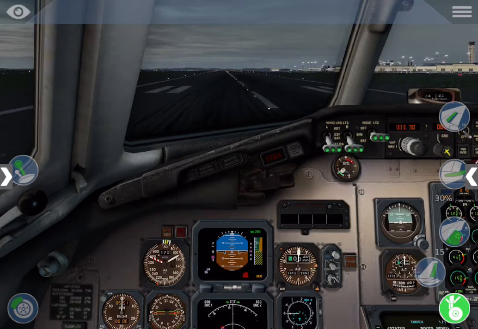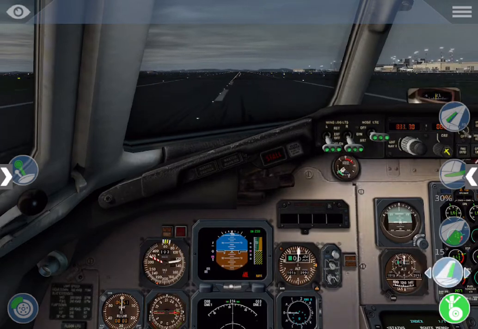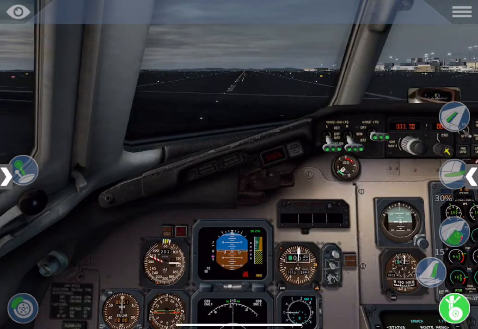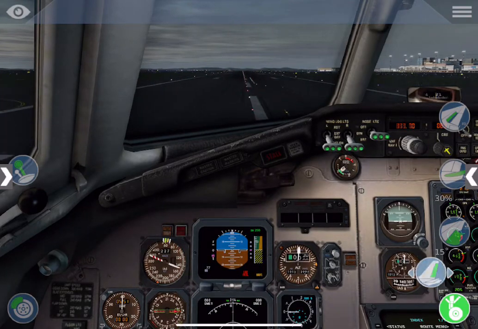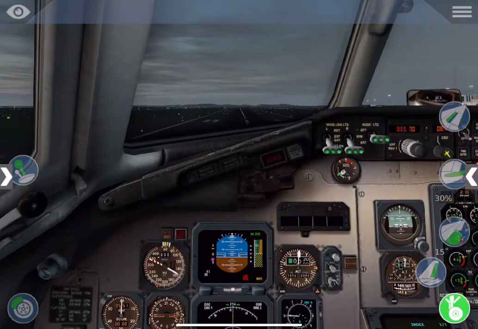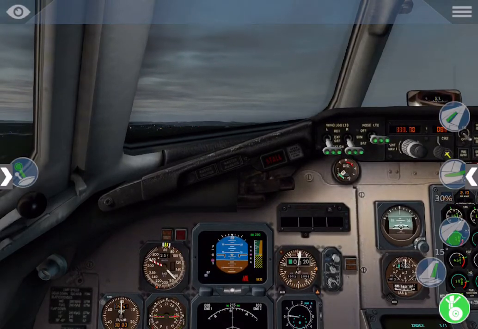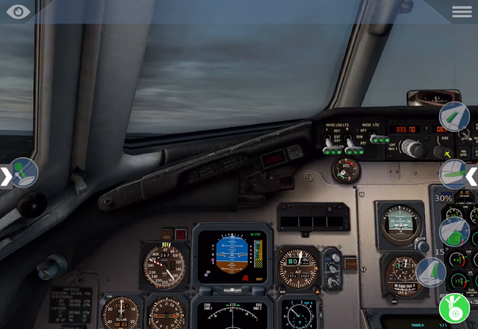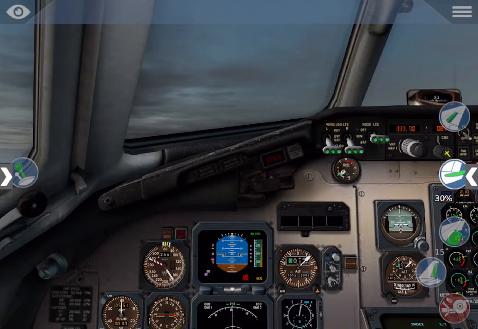Correction on the frequency, it's 123.9 now. Okay, 40. Should go to 150 just to be careful. Rotation. Positive rate. Gear up. There's the inner marker.